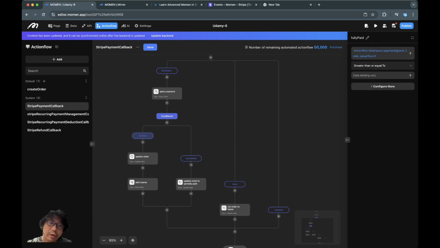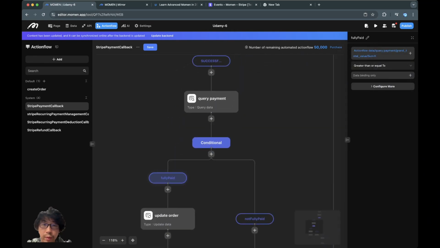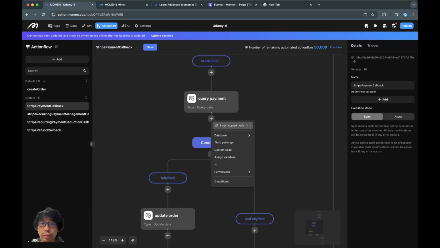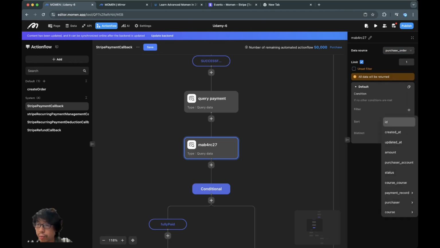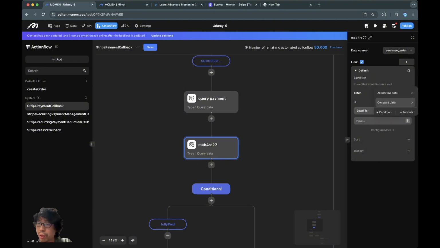We actually have to fetch the order now. Get the purchase order, and then we have the purchase order's ID equaling the order ID. We just fetch one of them.